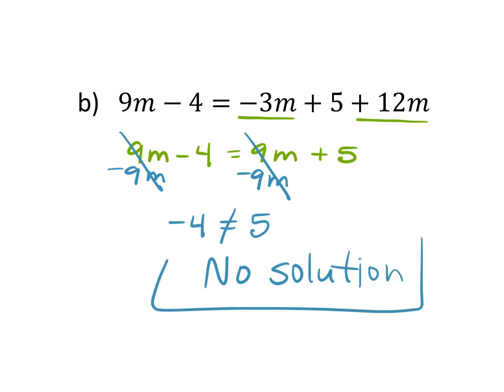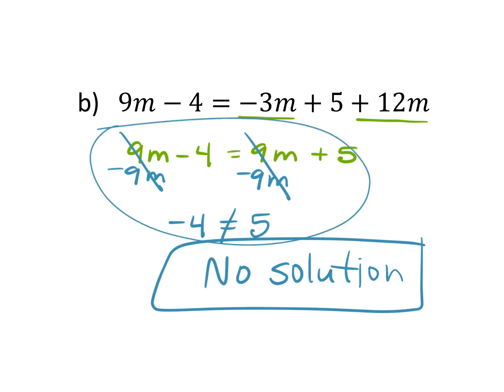Okay, if you do a problem like this on the test or the quiz and you show me none of this and you just tell me no solution, I don't give you credit for that. You didn't tell me why it's no solution. You had a 50-50 guess and you guessed right. That's how I assume, okay? So show me what you did to get to the no solution, okay?